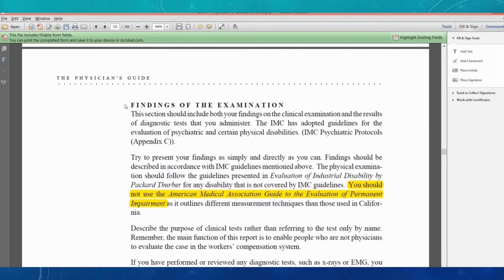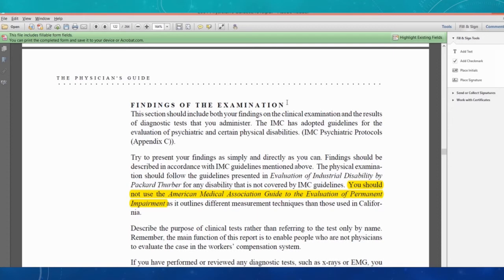Okay, next section is the physical examination and the findings of the physical examination. Now, of course, this is the main body of the QME report, and this is the section of the QME report over which we as doctors have absolute domain. The physical examination section of our report is the section where we shine as the medical evaluator.